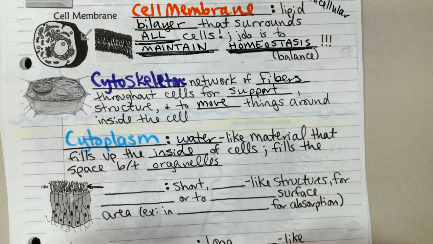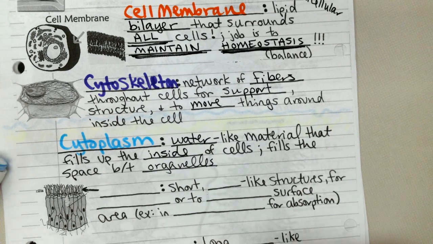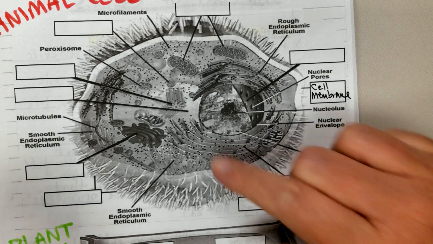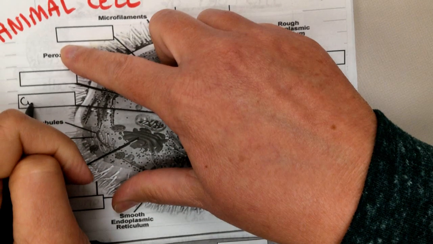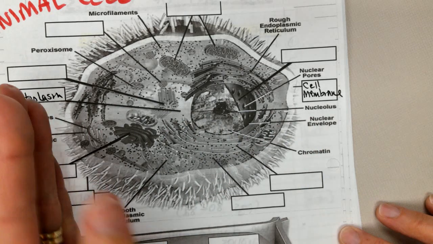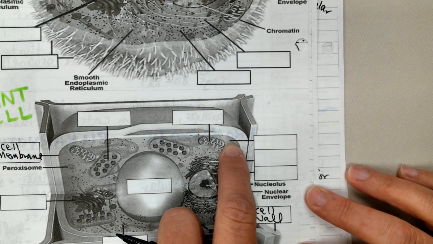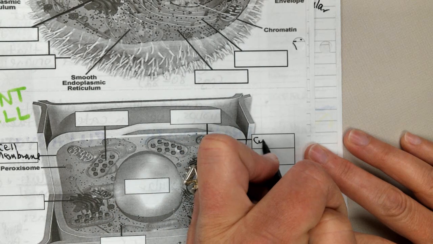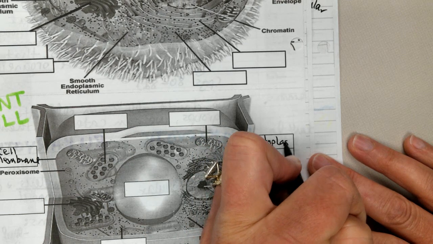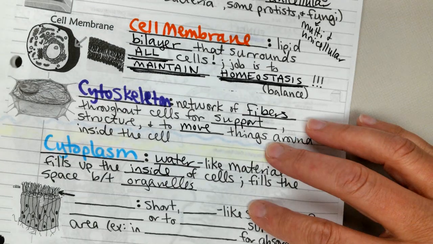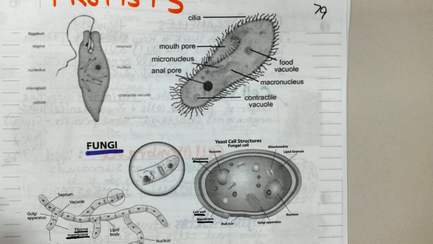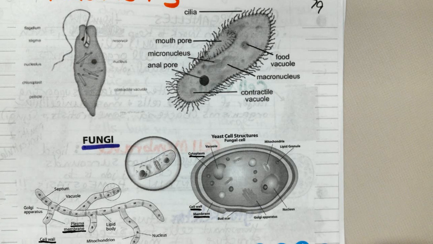All right. So then some cells can have cilia. Oh, before I move on, I think that this one has a spot. Yeah, they do. For cytoplasm, and it's just pointing at this empty space. It's just pointing at this empty space, because you can't see it. Even if this was in color, it's not going to have it. And this is doing the same thing, just pointing at the empty space, because it's not really empty. There's cytoplasm there, and there's also cytoskeleton. And let me see if these say anything. Yeah, cytoplasm. It's just the filler. Okay, so it's going to be in all of your cells to fill space.